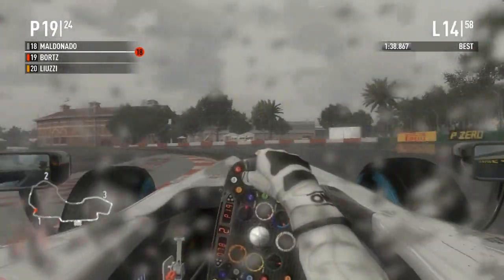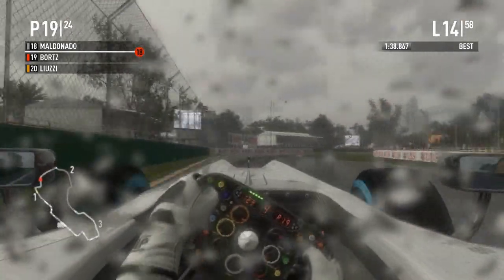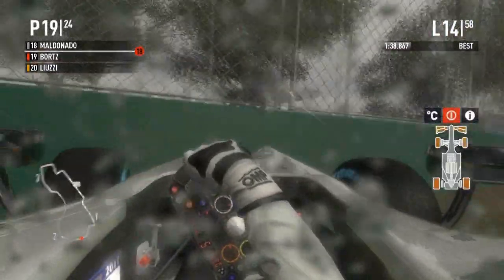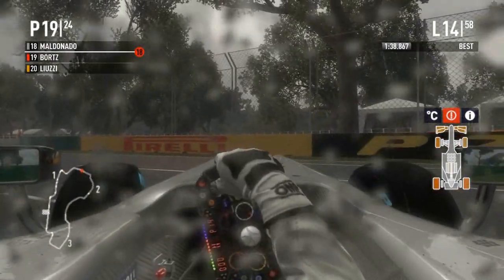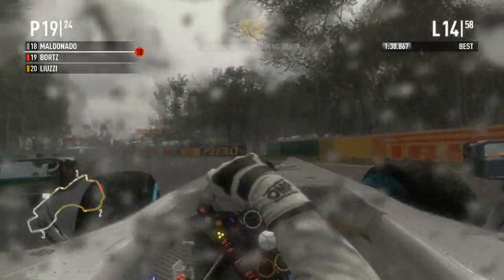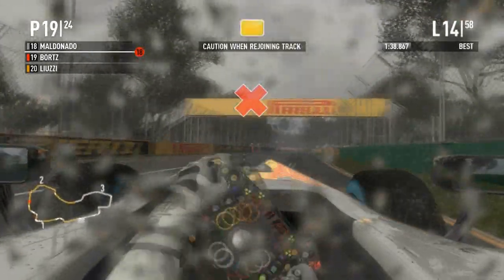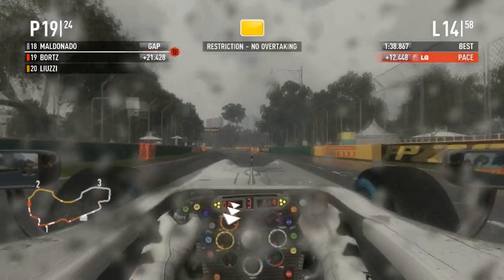Fuel unoptimal, so running that on the high setting has done its work. Burn through the fuel. Quick lap times, but you're going to need to turn that down if you want to get through the race. And holy shit! Oh, damn! You can see there the tires have worn massively. Doing a quick 180-ish. Yellow flag's out. These tires are not going to last much longer, but I see what Bortz is doing.